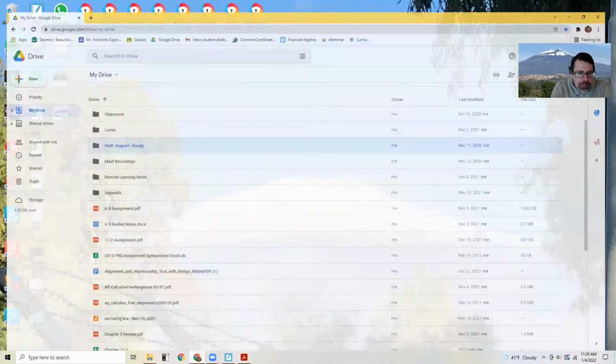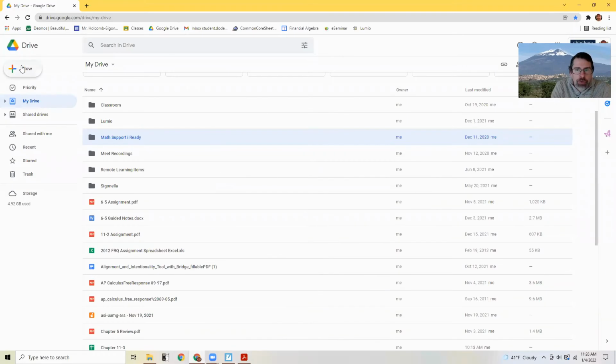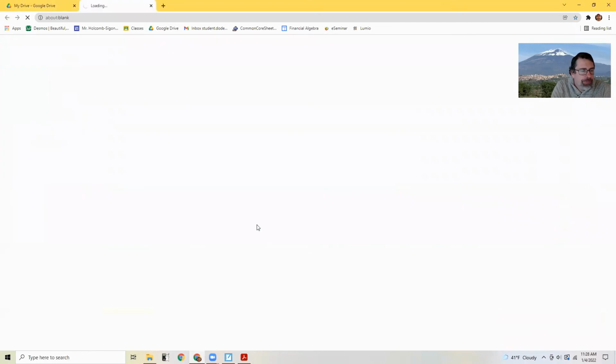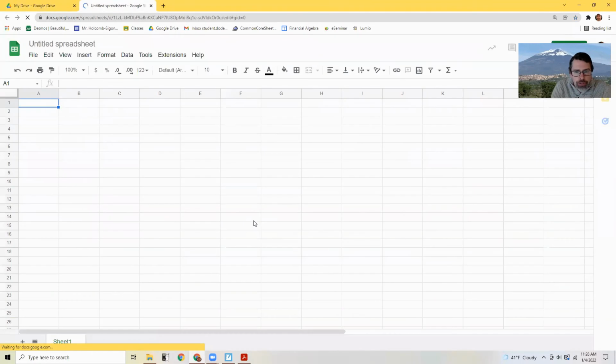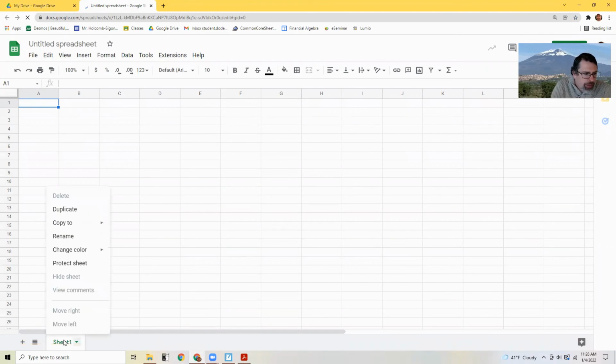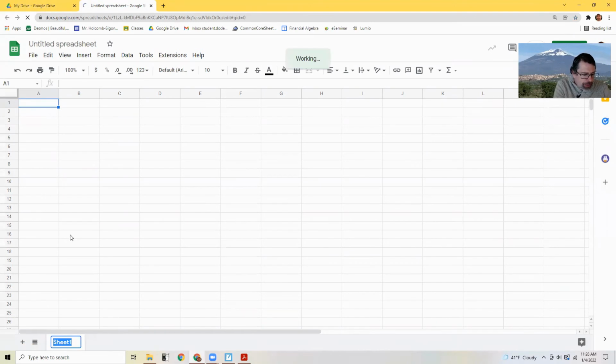I'm going to open a spreadsheet by going to Google Drive, which is where I am right here. And you click on New Google Sheet. Okay. And that will load a new Google Sheet. So here we are. Just to get the hang of what we can do in these, I'm going to right click on Sheet 1 and rename it example 1. Okay, so there it is, now called example 1.